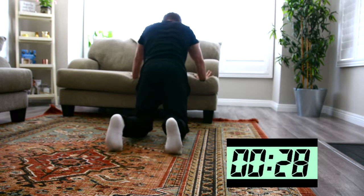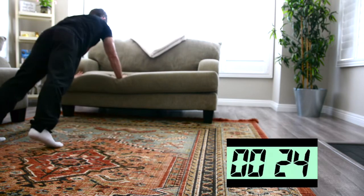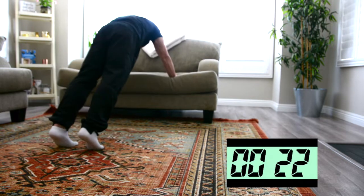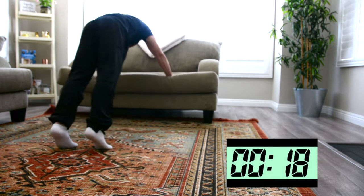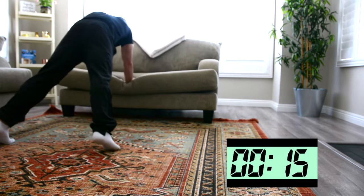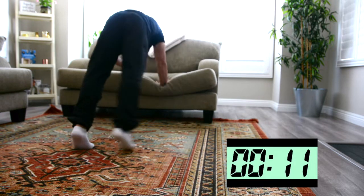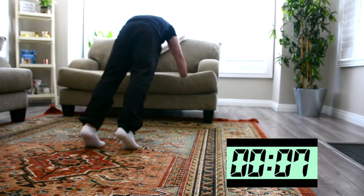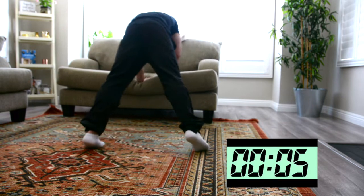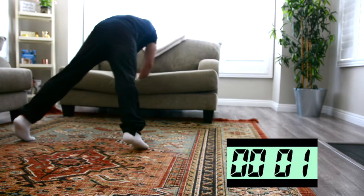Just gonna take that break as needed. Good. Try to find also a good position for that palm to go in to where that wrist feels supported. Good. Core stays tight, hips stay flat. Let's stay with these last 12 seconds. You got it. 10 seconds left. Core tight, good. Hips square. Last 5, 4, nice 3, 2, and time.